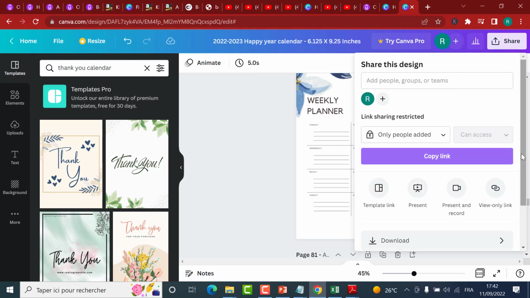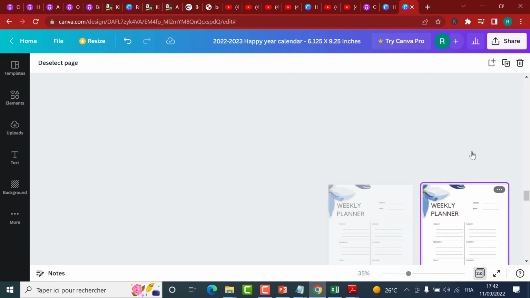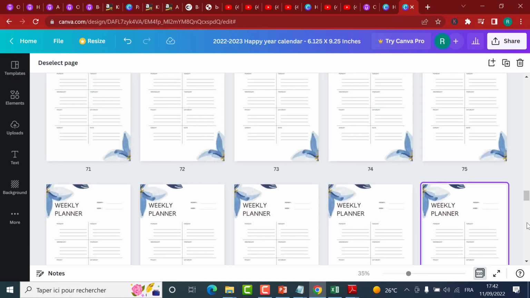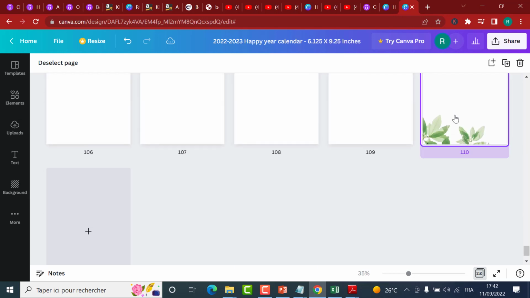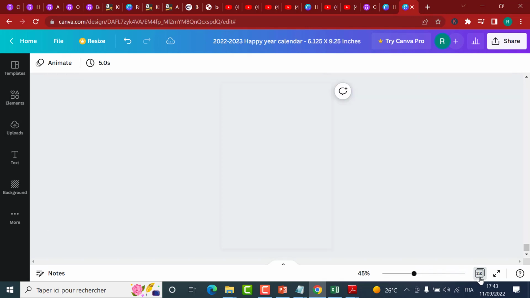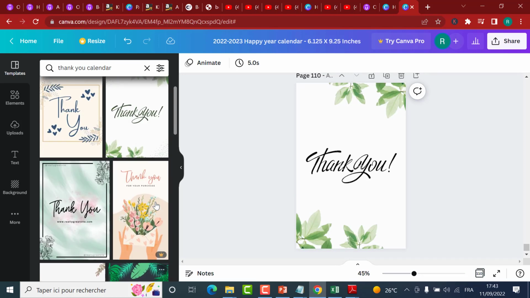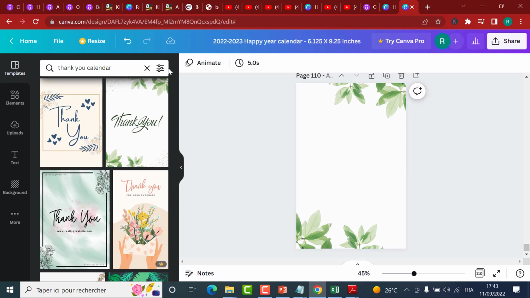Okay, so what I want to do, you know what? I'm going to scroll down, click the grid form, and go to these supposedly premium images. Scroll down to the bottom, and this one right here, I think this is what they said was premium. So I'm going to click this and change them, but I don't know. I mean, they don't appear premium to me. I don't know why. So I'm just going to delete this and add my own thank you.